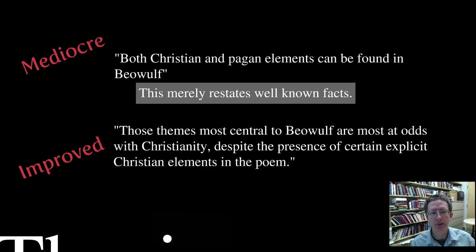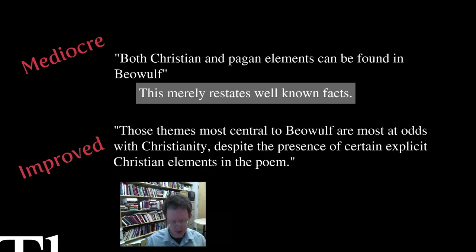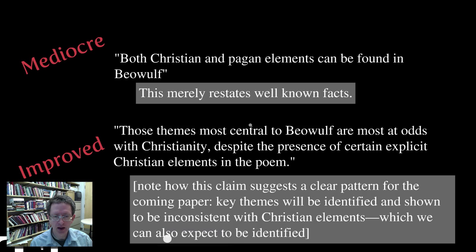Let's try this. Those themes most central to Beowulf are most at odds with Christianity, despite the presence of certain explicit Christian elements in the poem. Wow. Okay, so I'm setting up a kind of paradox here. I'm taking Christian and pagan, but I'm not just saying they both exist there. I'm saying they have this complicated relationship. All right? So this claim suggests a clear pattern for the coming paper.